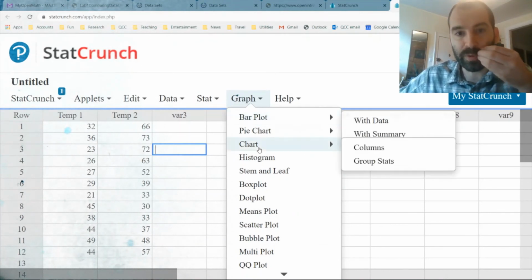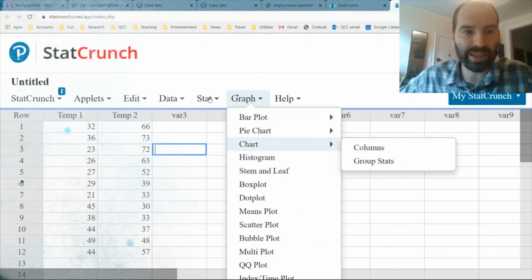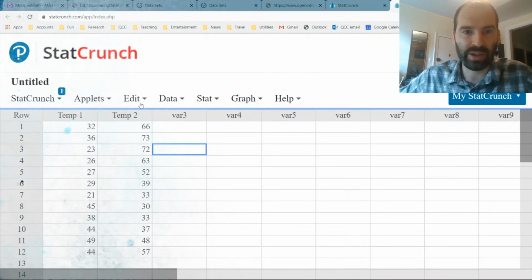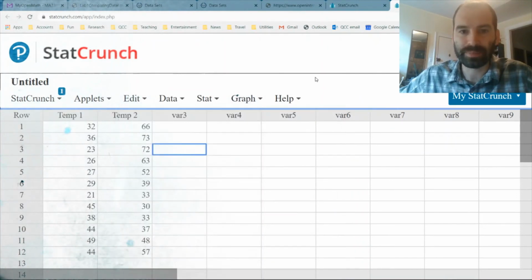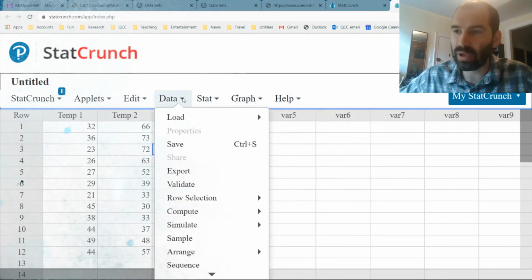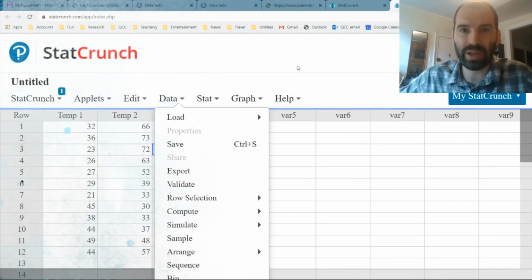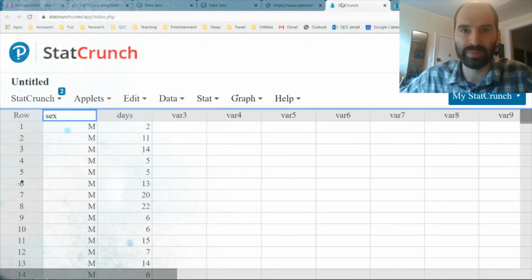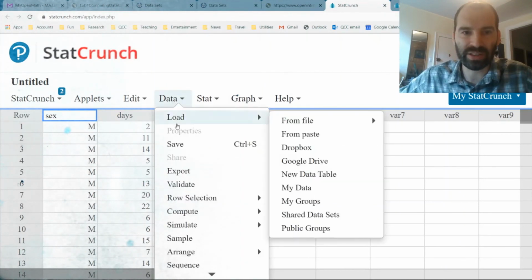and we'll be using other aspects of this software to do things later on in the course. I want to point out one last thing. There's another way to load data sets. When you're in here, you don't have to go back to the main menu. I think I even closed that. But you don't have to go back to the main menu to load data sets. You can actually do it right here.